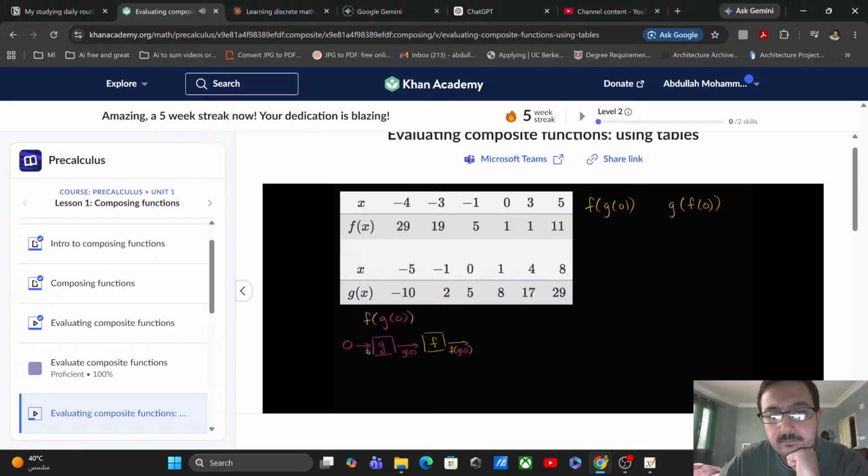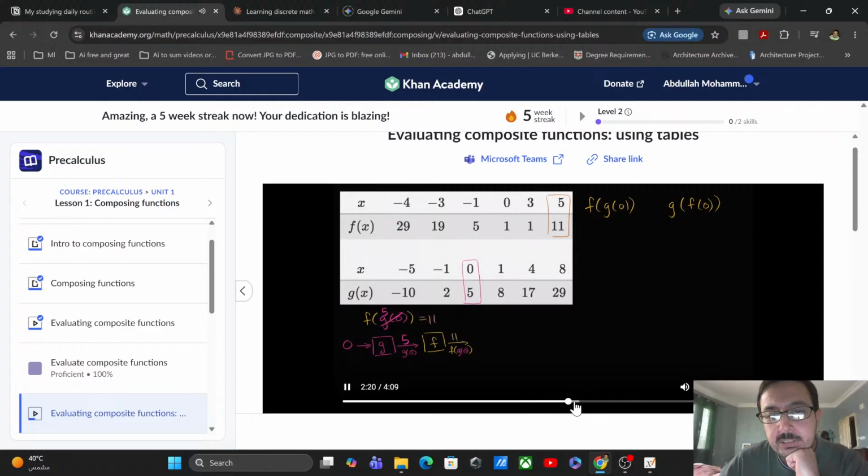So first, let's just evaluate. And if you are now inspired, pause the video again and see if you can solve it. Although if you solved it the first time, you don't have to do that now. Well, what's g of 0? When we input x equals 0, we get g of 0 is equal to 5. So g of 0 is 5. So we're now going to input 5 into our function f. We're essentially going to evaluate f of 5. So when you input 5 into our function f, the output is 11.